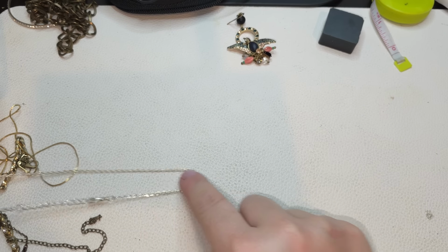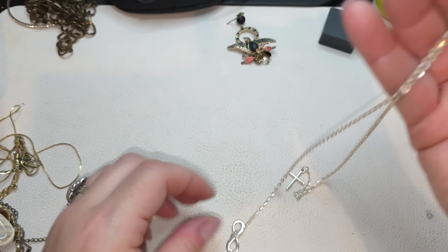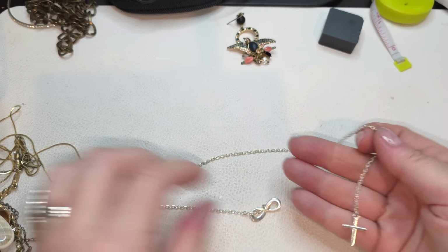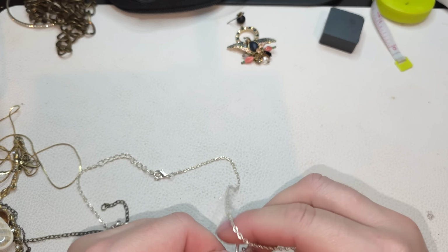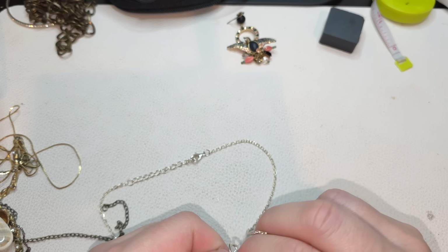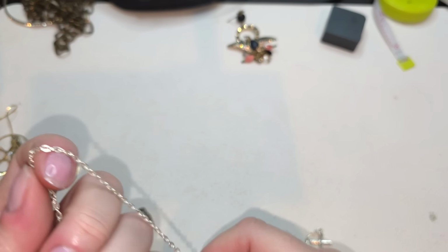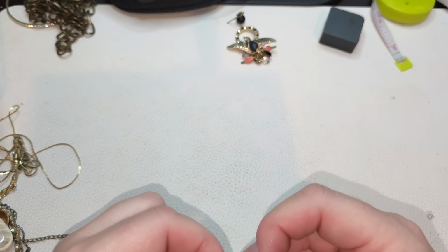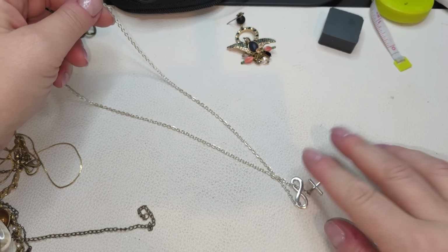Where is that? Okay, what is this? So confused. What is this? How is it supposed to go? Oh, okay. Okay, so it's like this.